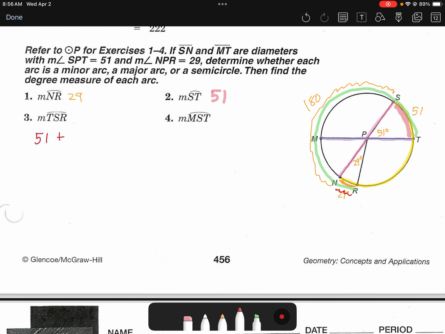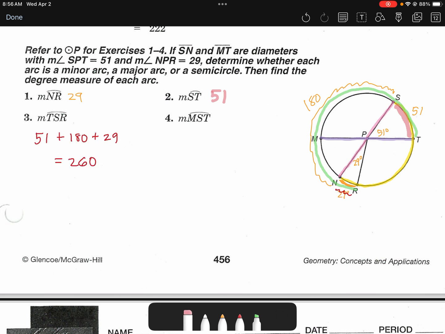So hopefully you guys have a calculator. If you don't have one, please grab one. What is the measure of that arc? Well, it would be the sum of those three measures. Let me grab my calculator real quick here. I think it's 260. But I've made mistakes before, so let's just type it in to make sure. Yeah, it's 260.